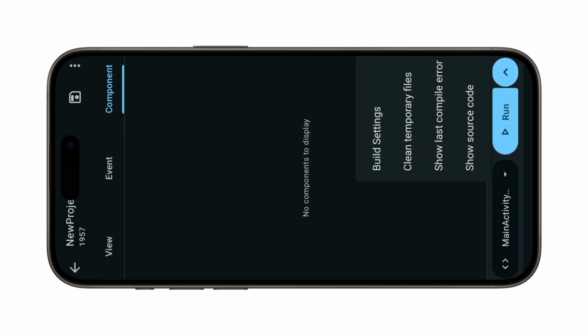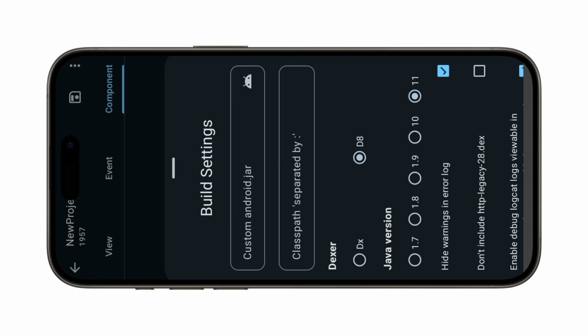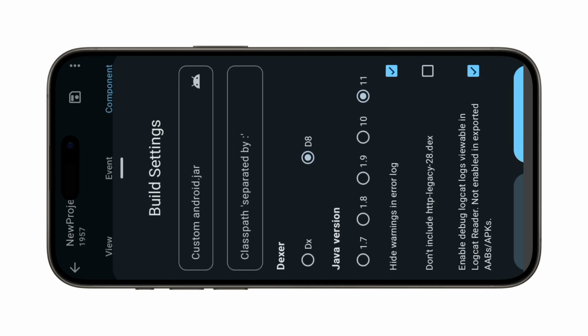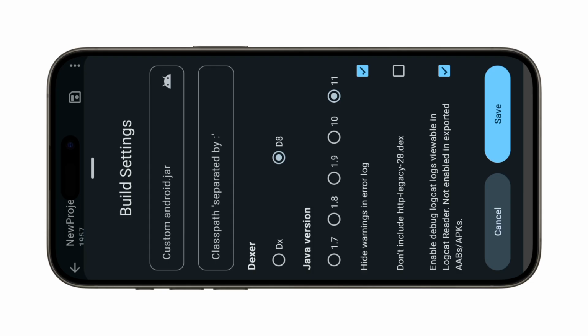In the menu button you can see there are similar options. The build settings still have the same features, but here I added a new feature: a new button, the Android icon, you can see.